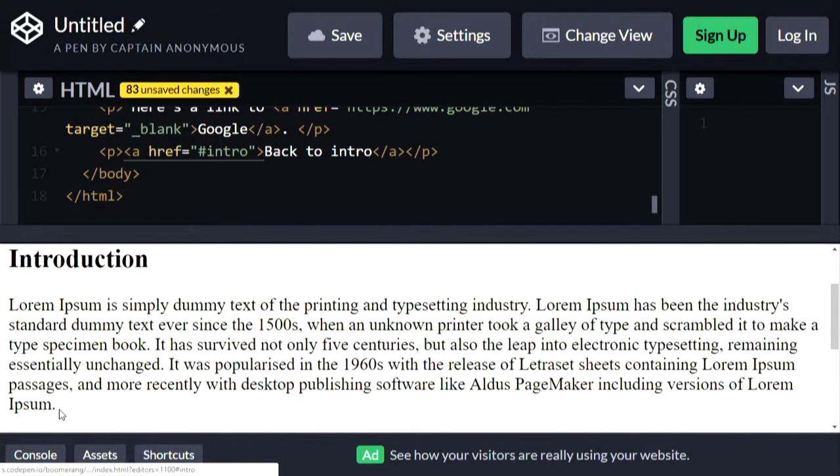And now if you click back to intro, you'll see it scrolled us up just to where the introduction is, not to the top of the page. And so that's literally how easy it is to create one of those click to zoom around sorts of things. It's just a question of creating your different elements and then adding IDs to those different elements, and then creating anchors that link to those different elements. That's all there is to it. Pretty awesome.